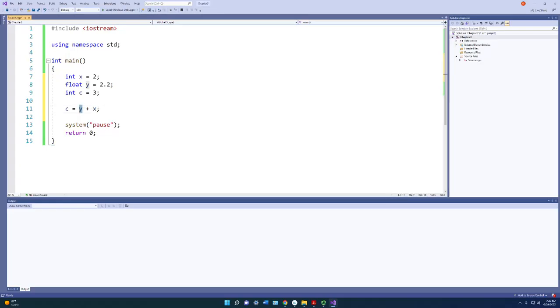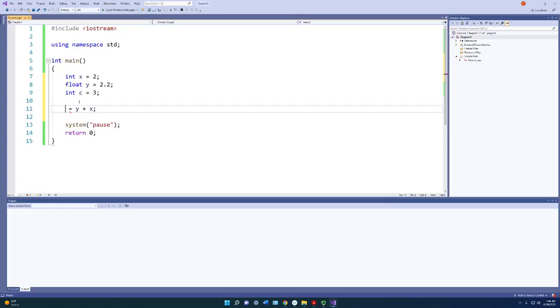Y is a floating point value, x is an integer, so it's going to try to implicitly demote this value. Actually, I don't think it's allowed to implicitly demote. You have to explicitly demote it to make it work.